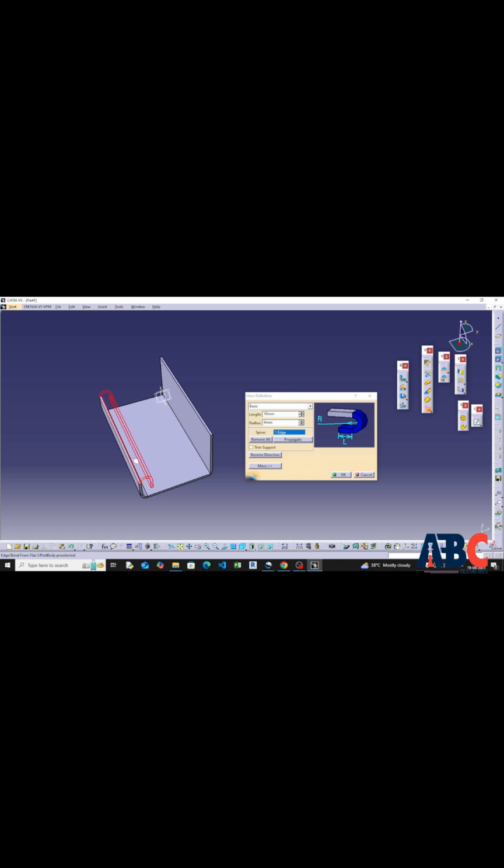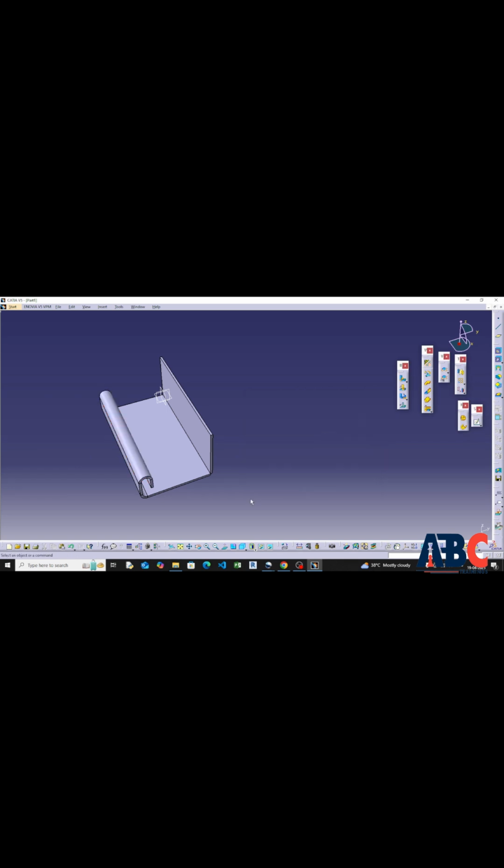Okay, for this I will draw a hem. Now you can unfold it. Reference element, unfold face.